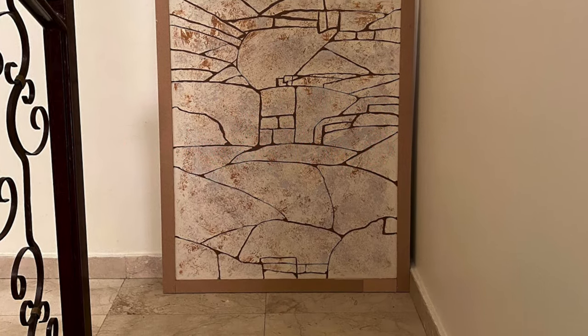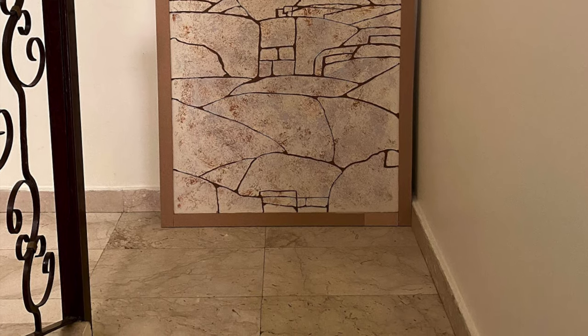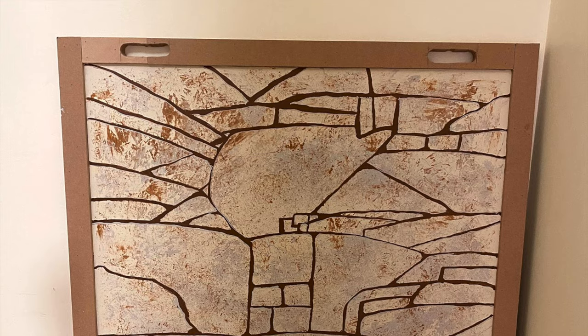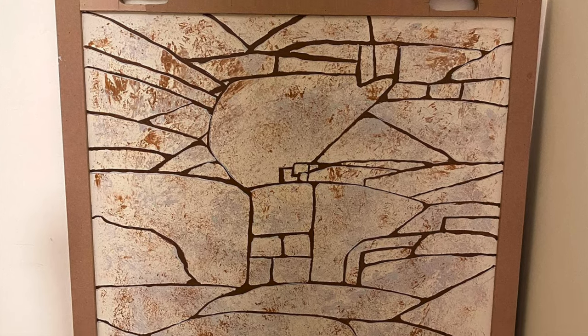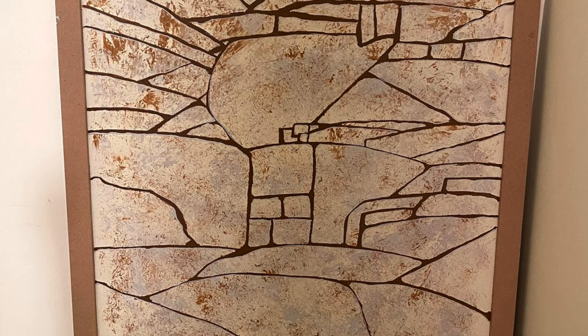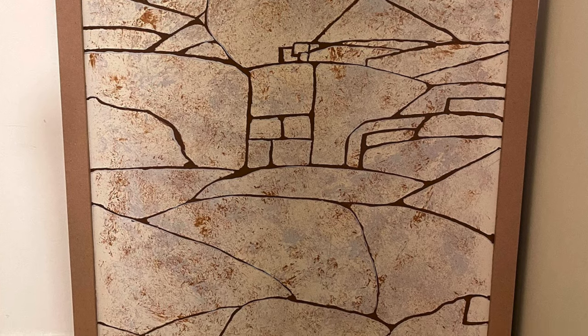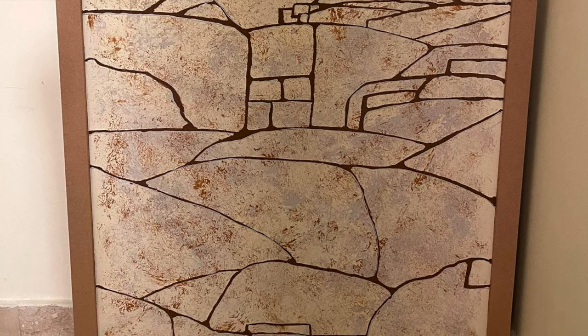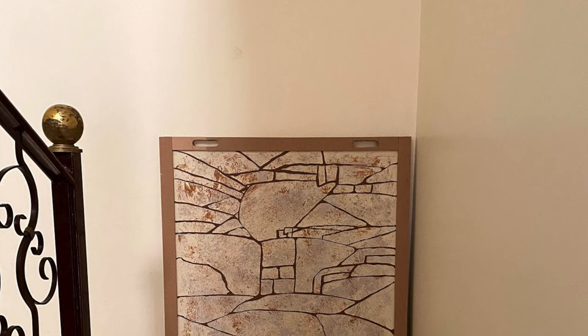Hello everyone. So today I'm going to show you how to make this art. The size that I have is an 80 by 120 centimeter wide frame, but you can make it in a different size, whatever works for you. I'm going to show you step by step how I did this.